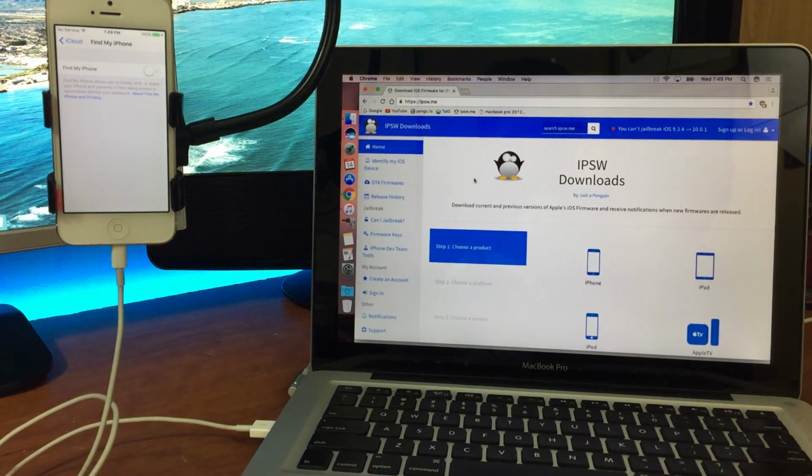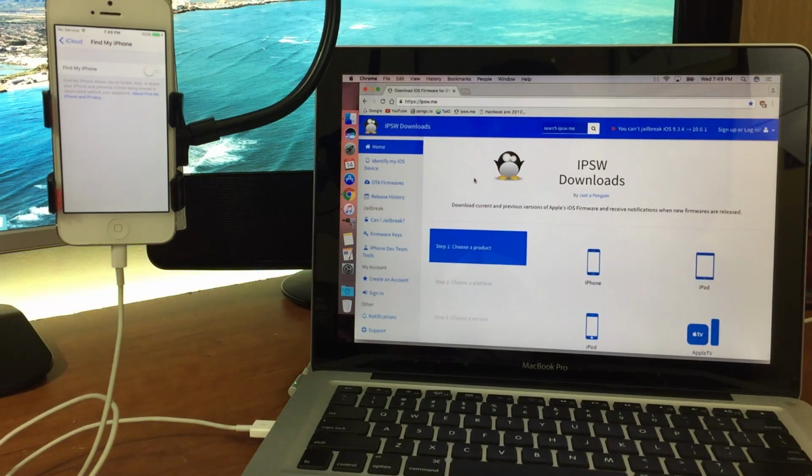So this works right now. As of September 14th, you can go ahead and downgrade back from iOS 10 to iOS 9.3.5. In the near future, probably around the 25th to the 30th, this trick will probably be fixed. So unfortunately, if you're watching this video after this, it might not work for you.